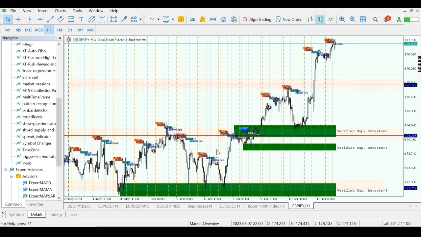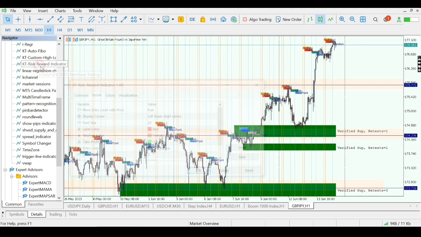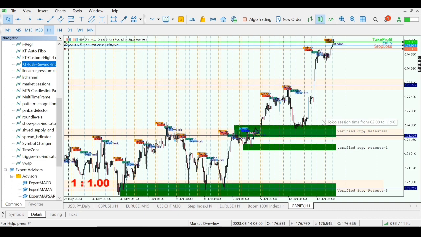So before I do anything else, I need to add my last indicator for this, right? I can add this pattern recognition indicator or the MT5 candle pattern detector. They show me the types of candlesticks that are reversal and stuff. We'll definitely talk about that, but for now, let me add this indicator that calculates my risk reward ratio. Let me put it here. You can see that if I enter a sell right at this point, the risk reward ratio is 1:1.08, and it's not very ideal. But if you enter tomorrow after the London session stop points up to here, you might have a risk reward ratio of maybe 1:10 or 1:15, somewhere around those zones.